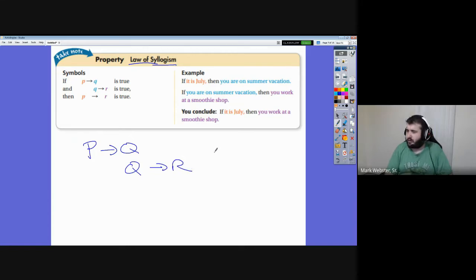So what we're really doing in our minds is we're connecting all of these together because we can. P goes to Q, Q goes to R. We can connect them all. And then we're just cutting out the middleman, going straight from P to R, bypassing Q completely because we don't need it anymore. All right.